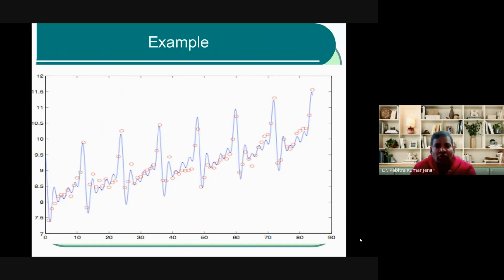If I talk about a secular trend, like any data you put in diagrams and you try to understand how the movement is there, and there is no particular pattern followed, we call it a secular trend. So that means here you try to observe the trend analysis. Is it clear what is secular trend?